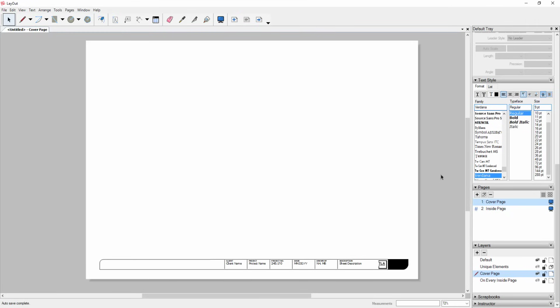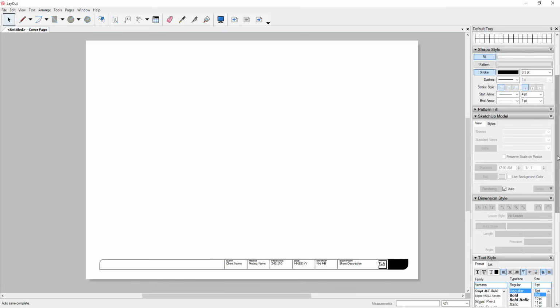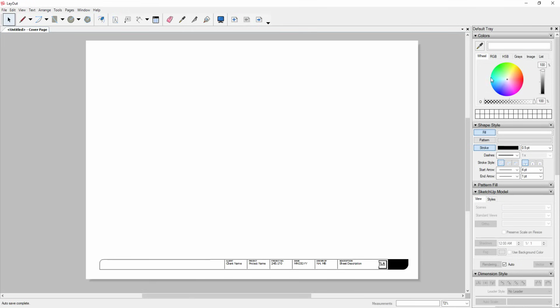Alright, so if you come in here and select a title page sheet, or a title block template, that's going to create a couple different sheets. What we're going to take a look at next is the right hand side of your workspace here. It's kind of like SketchUp in that it has a tray.